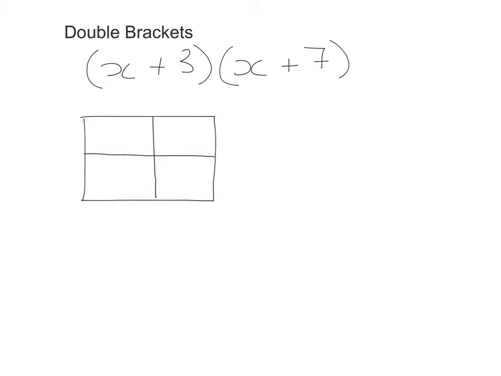So my first side or length of my field is x plus 3. There's two terms in that bracket, so I'm going to put one term along this section and my other term along this section. I'm going to do the same then for x plus 7, so x is going to be one section and plus 7 is going to be the other. I'm going to find the area of each of these sections. I'm going to label these A, B, C and D.